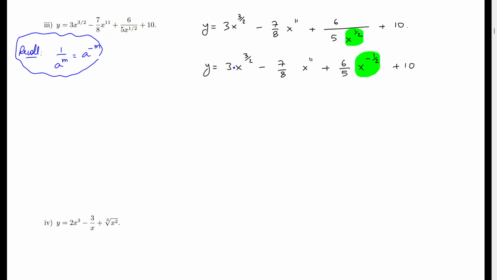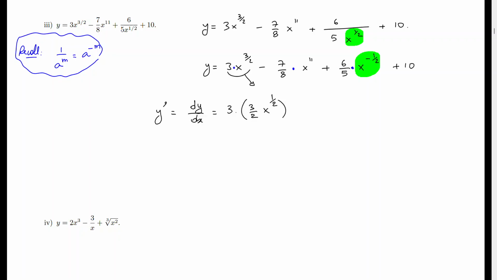And keep in mind that between the 3, the 7/8, the 6/5, there's a lot of multiplication between those numbers and the variables. So those numbers will be ignored. The only one that's going to become 0 is the 10 at the end, because the derivative of 10 by itself without any variable will just become 0. So we're ready to find the y prime, or the derivative, dy over dx. And so 3 is going to hang out, and we need the derivative of x to the 3 halves. The derivative of x to the 3 halves will be 3 halves x to the 3 halves minus 1, which is the same thing as saying 1 half.